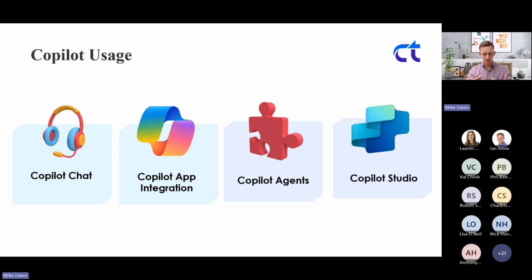We'll then look at agents. So a Copilot agent is effectively a bot that we're going to ask SharePoint to create for us very quickly, that will look at content within a SharePoint site, within a document library. And then finally, at the far right-hand side, this idea of Copilot Studio. So providing customizations to really provide a chatbot that is beyond just normal conversations. It's sort of integrations with Power Automate, for example.